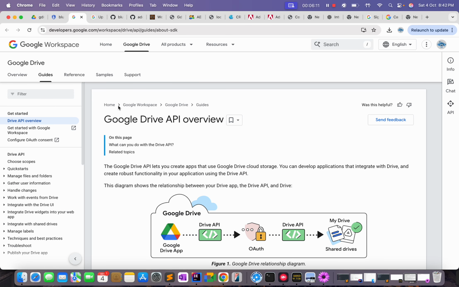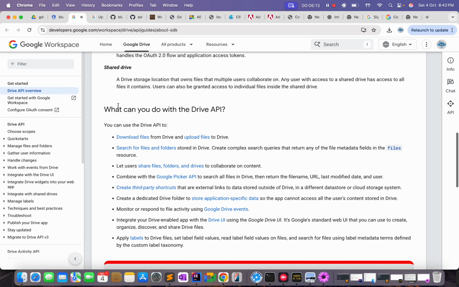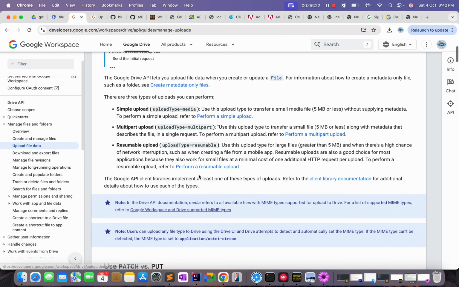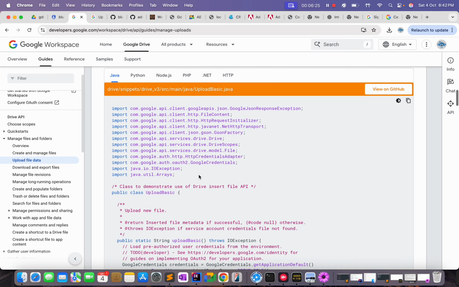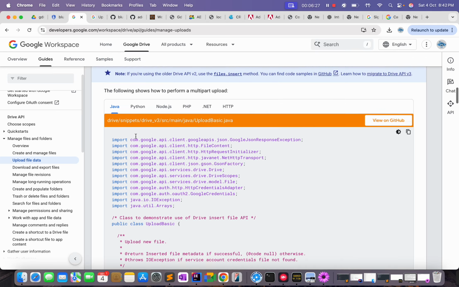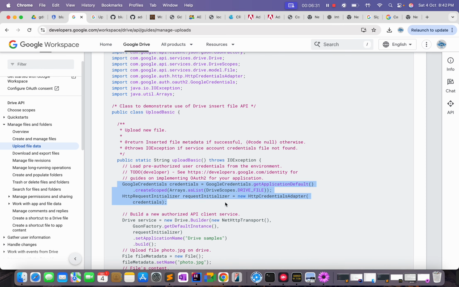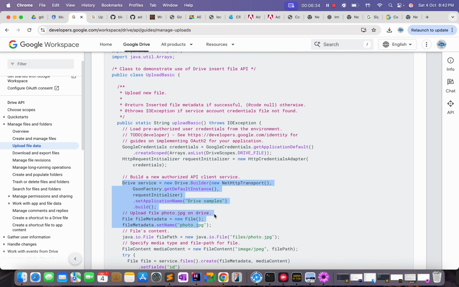Okay, here, these are upload files or download files or whatever you want to check, and search files, share files, whatever you want. So I clicked on the upload files, and you will see from here I have taken the reference of my code. So get the Google credentials, HTTP initializer, and then everything that we need to, and we have to get application default. Here are the credentials that will go. So we need to create it as a stream, and we will put it.